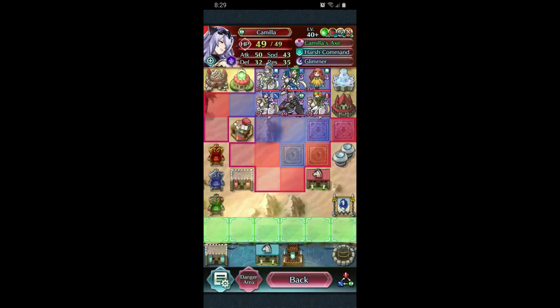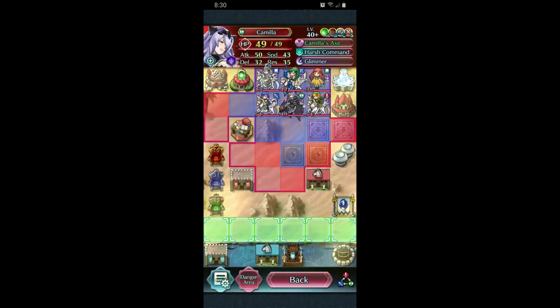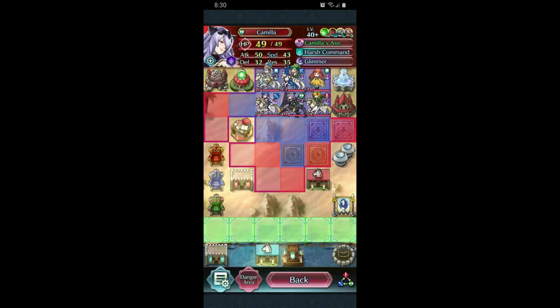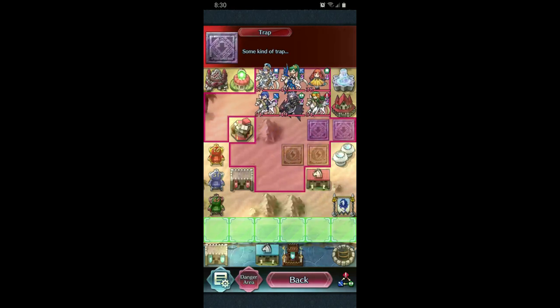So in this scenario, I believe Cam is probably the most dangerous to me. Yes, we need to take her axe away. If she's buffing too many people, we gotta take her axe away.